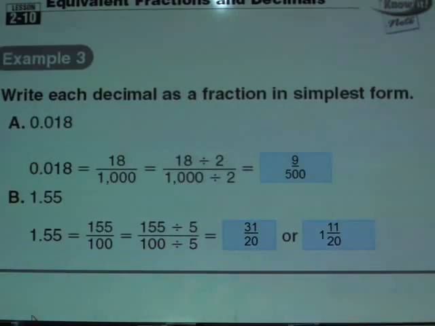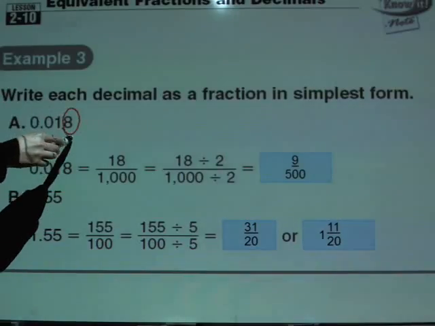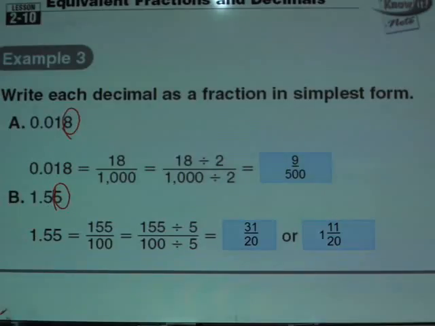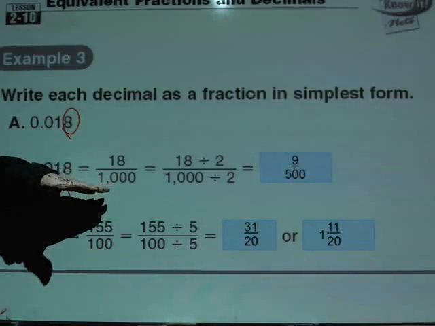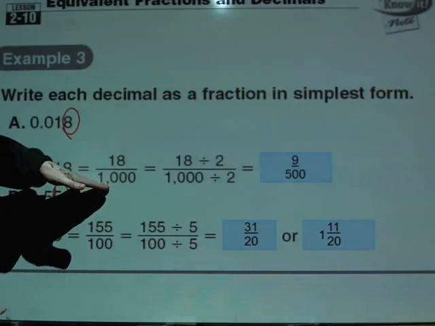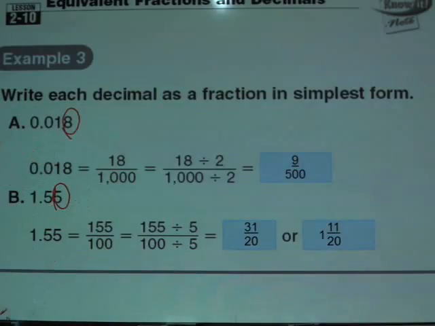Okay, other way. All right, now we're going to take the decimal and write it as a fraction. And it's a good thing we've just reviewed our place values, because that's absolutely what we need here to solve these questions. All right, start off with 0.018 here. What you want to do is identify the place value of the last digit. So in part A, I'd be talking about the 8. Well, the 8 is in the thousandths place. So the denominator of my fraction is going to be 1,000.